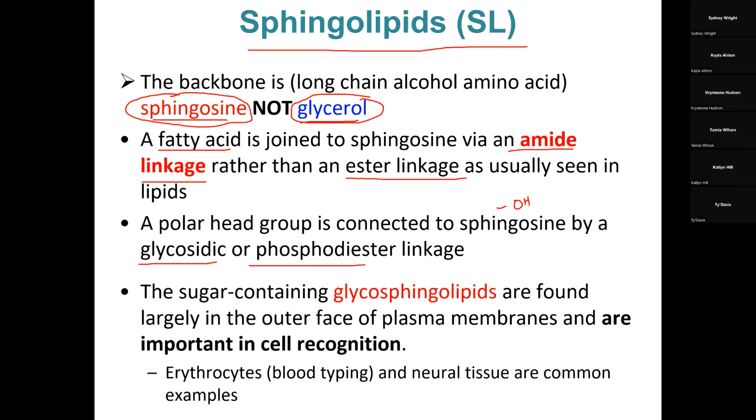Something that's very common, and which I will delve into in a little bit of detail with application, is the glycosphingolipids. Glyco is going to be talking about sugar. Sphingolipids, well, you know that you're talking about the sphingosine lipids now instead. These are important in cell recognition. There'll be glycosphingolipids, and the arrangement of the sugars on that extra group of the sphingosine matters. These are typically hexose sugars.